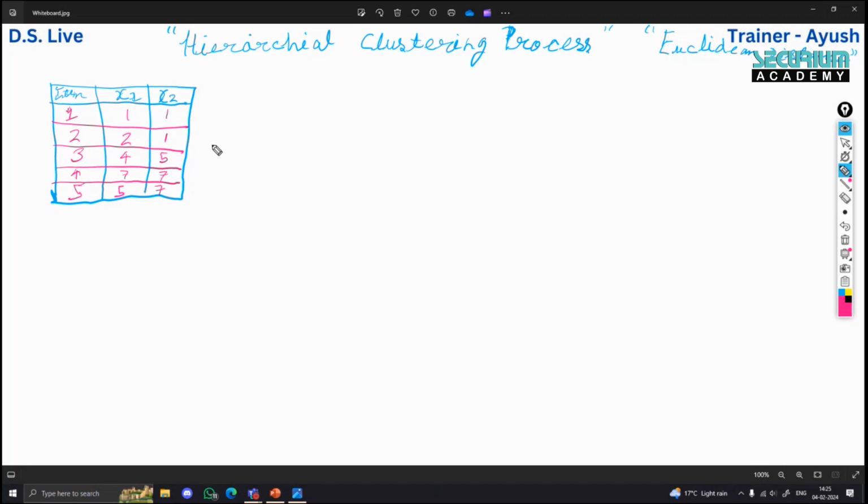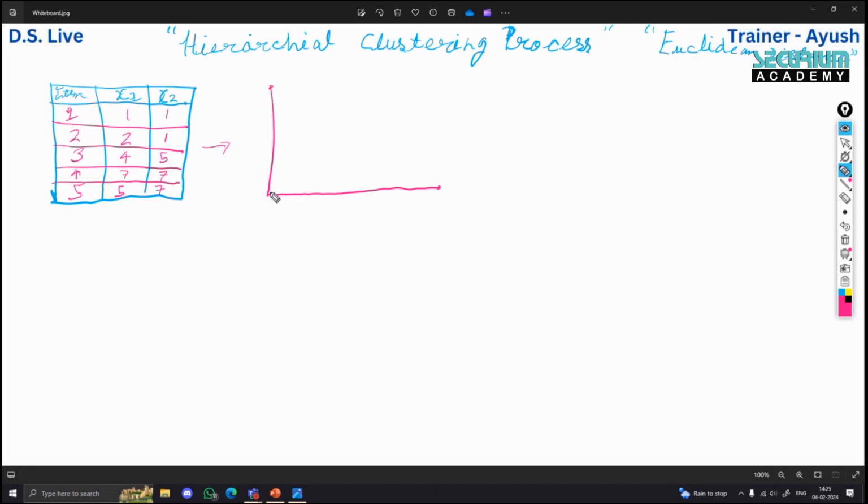Now we have to use Euclidean distance to calculate the distance between each point. For that, we have to create a graph first. A graph will look like this. So what are our points here? We have some data points.